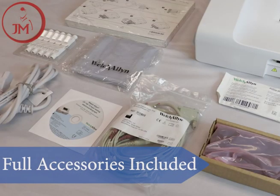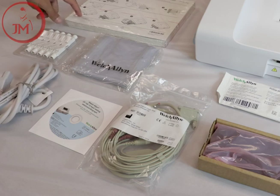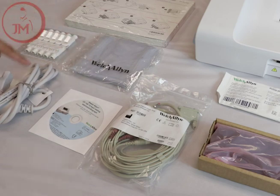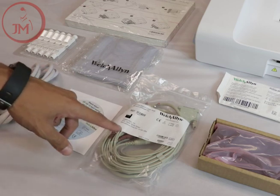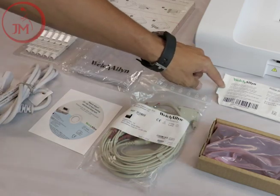With every purchase of a brand new Welch Allen CP150 EKG machine, the unit ships pacer ready, which means all accessories are included. You'll receive a pack of chart paper, alligator clips, an EKG dust cover, power cord, user manual, patient cable system, battery, and a sample pack of resting tab electrodes.